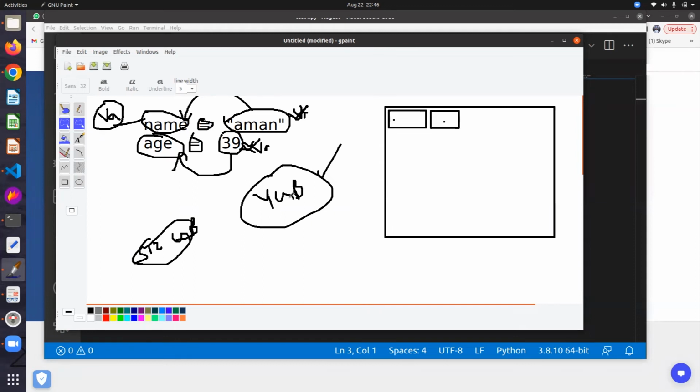Now the point is, what will be the duration of this variable? For how much time does this variable exist in our memory? And if I want to delete it, what will be the process? So the very first point we need to understand is that a variable exists in memory, that is fine, but it will only exist in our memory while the code is in the execution process.